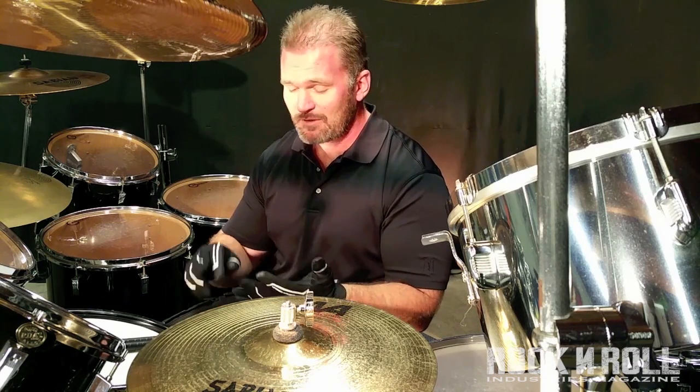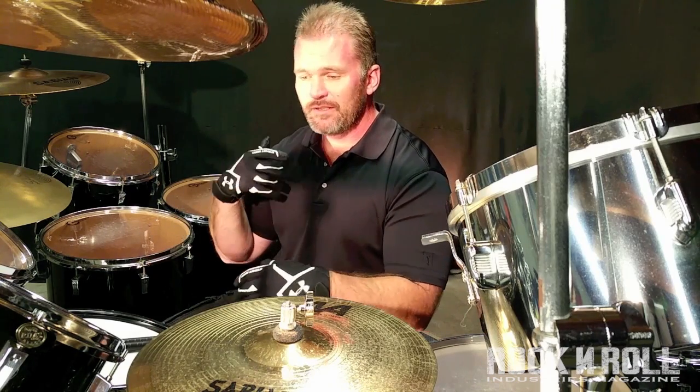So today what we're going to do is pick a couple of different patterns. I'm literally picking these off the top of my head as we go, because I feel like that's best. These are patterns that I still to this day practice in this room with a click track. Sometimes it's for a couple of minutes at a time. Sometimes I'll spend a full hour just working on these grooves with a click, just to build my endurance with it. And I've been playing with a click nonstop basically for close to 17, 18 years now. And I still work at it. It just depends on what job is in front of me, what kind of music it is.